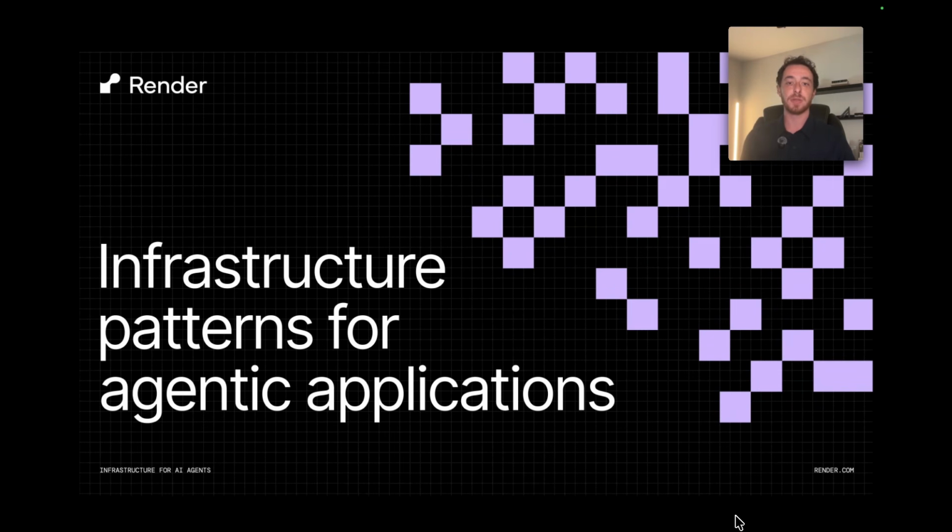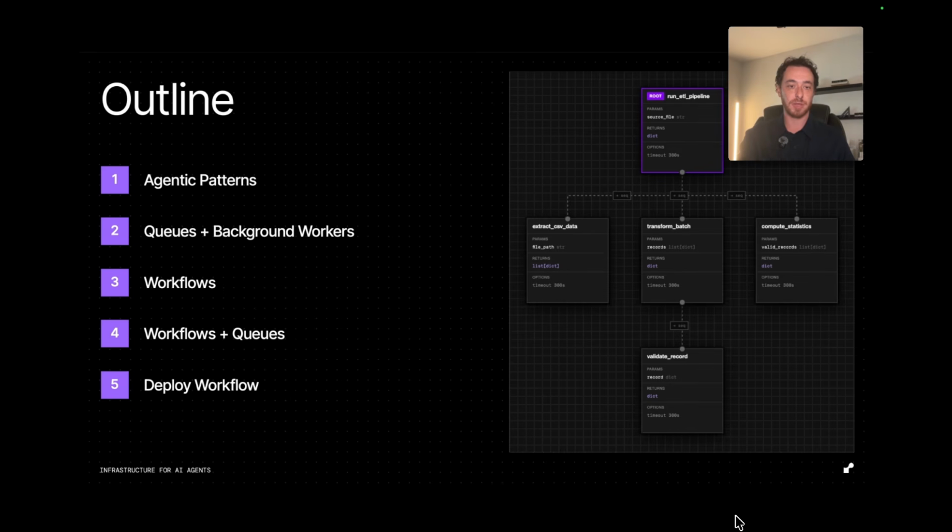In this video, we're going to do a deep dive on infrastructure patterns for agentic applications. So let me give you a quick outline of what we're going to go over in this video. First, we're going to be discussing the concepts of agentic applications, the architecture, the patterns, and we'll go over 3 different implementations and discuss what the pros and cons are. After that, we'll look at some code snippet examples of how these architectures start to get put into practice.